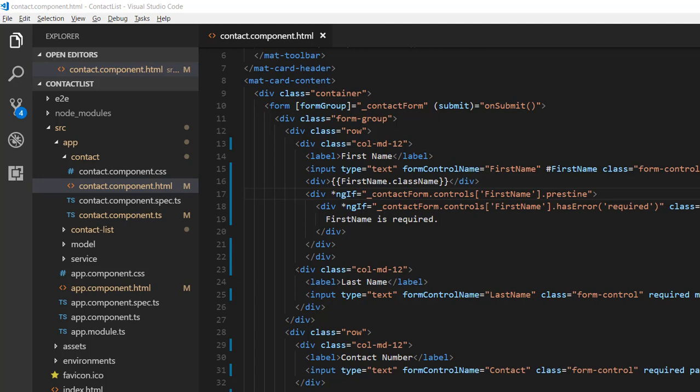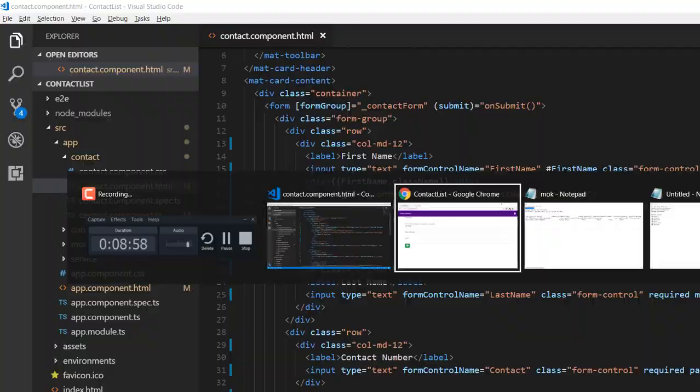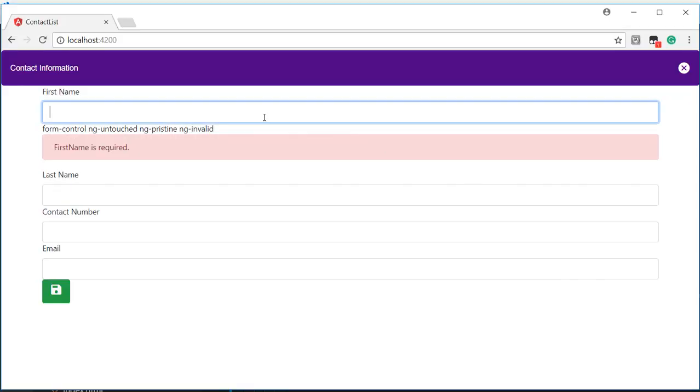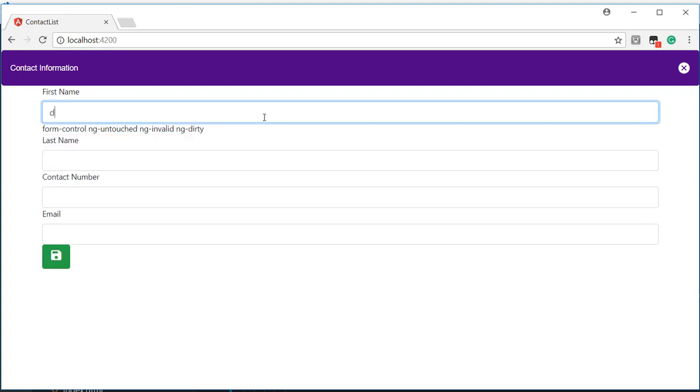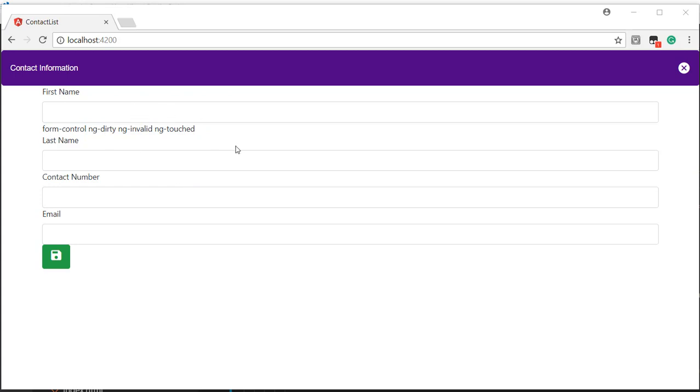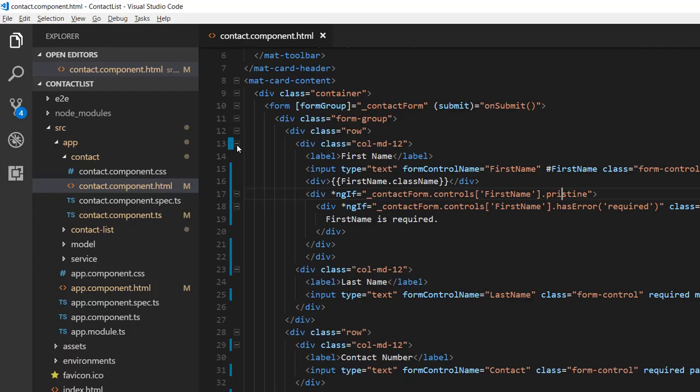I'll show you this pristine. See, the user hasn't started typing, and when they start typing, it goes away. And yes, this is a major error you get. So use dirty instead.